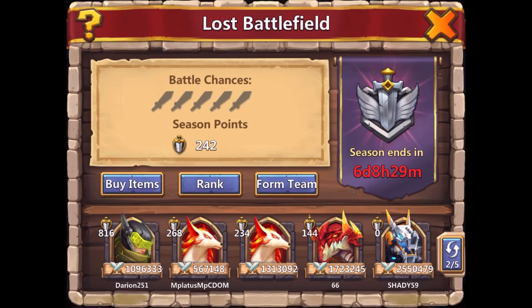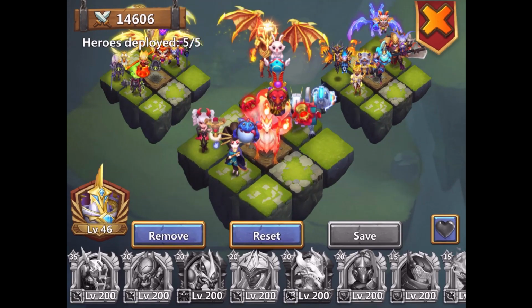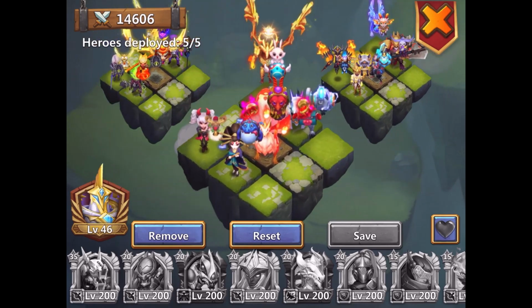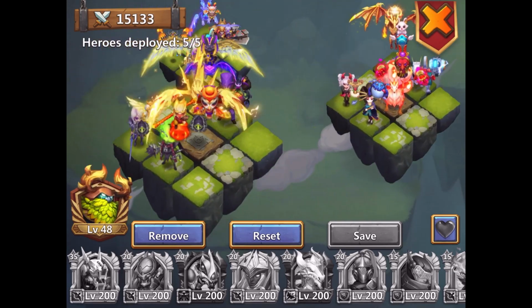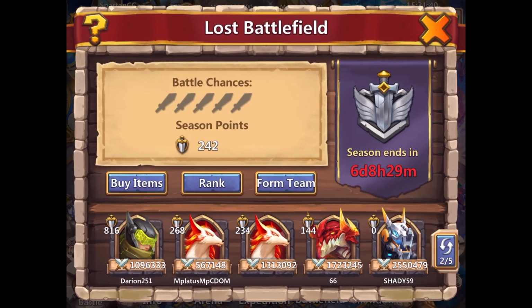The other thing with this is Lost Battlefield, right? This is really good to get gems and prestige. The only thing is, you've got to figure out what lineup works best for you. These are my lineups. You don't have to copy them, and they're not the best. This is just what I have. If you want to copy them, great. I do have some epic heroes in here. But basically, you just want to trial and error until you can beat a lot of the different teams.